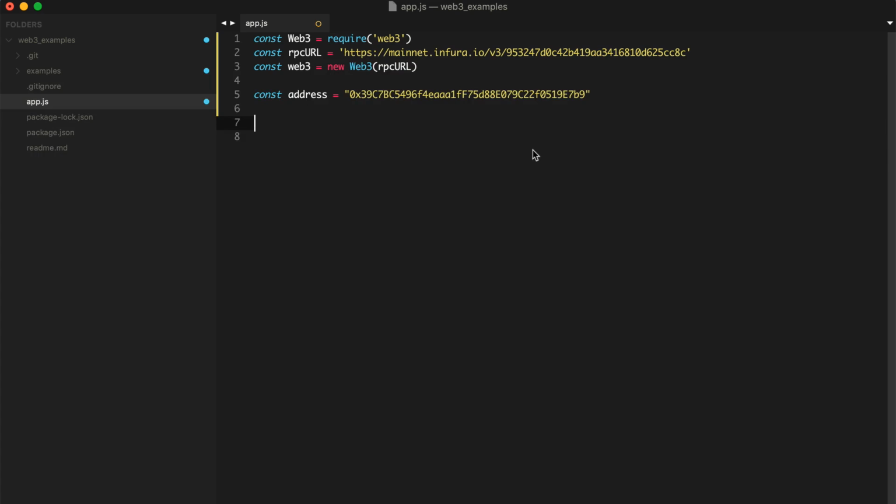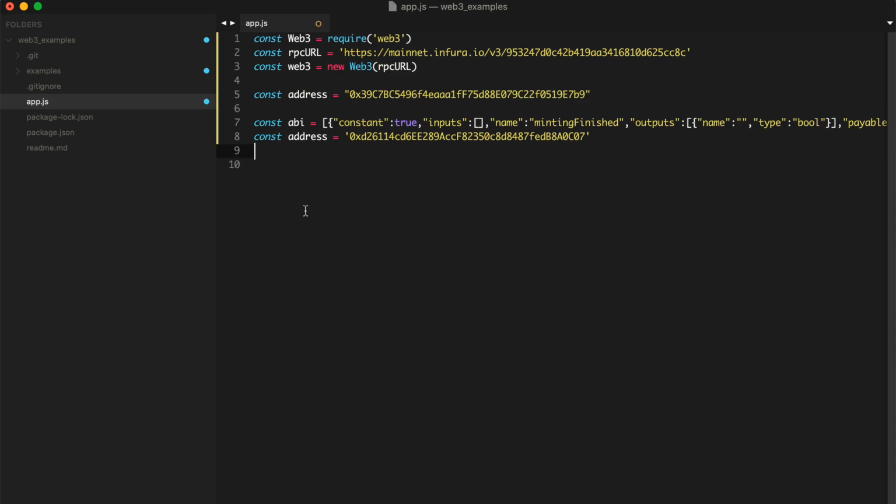And we're going to do that more in the capstone section, but I'll just show you the basics right now. So I'll paste in the OMG ABI like this. It's going to be a big, long JSON array. I've got it on one line here. And I'll also paste in the address, which is like this. All right, so now we can instantiate the contract with Web3 like this.